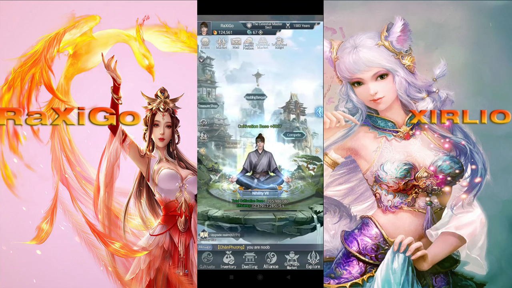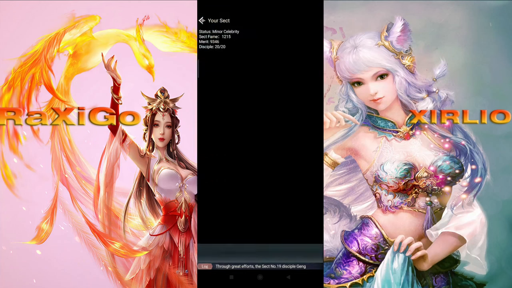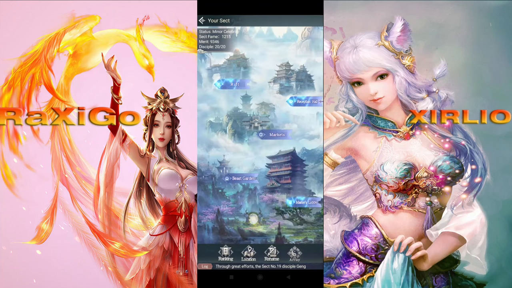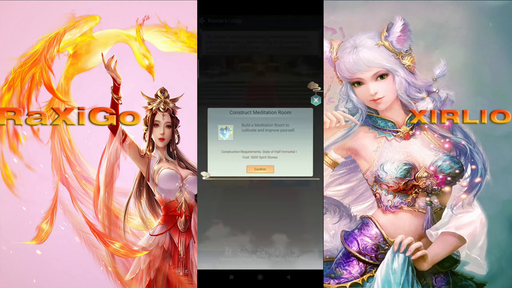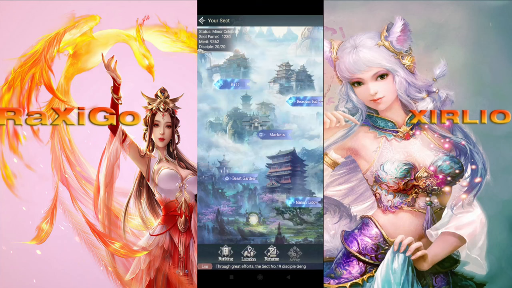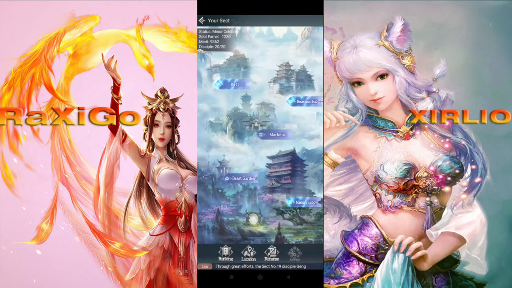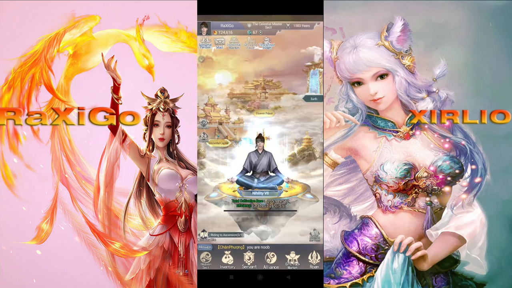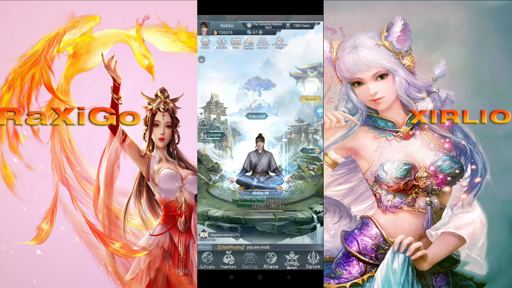Aside from, let me actually go back to heaven. So, where's it at? There we go. So you need to be state of health immortal 1 to be able to use the meditation room in heaven at your own sect, which I have actually made. I only got one beast, but yeah, enough of that. So what you want to do, right? This is what you want to do in the game.